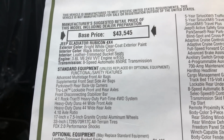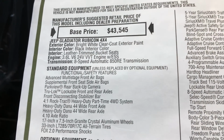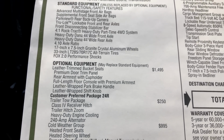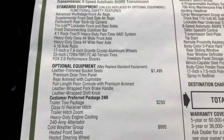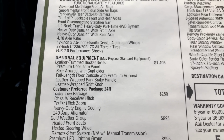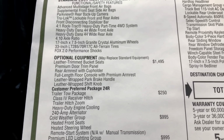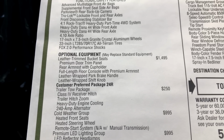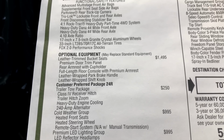And then this is going to show you some of the standard features for this Gladiator. This is a very small list because it can't fit everything, of course, on the sticker. So starting off the options, you are going to have leather trim bucket seats in this vehicle. It's going to have a few other options inside the interior wrapped in leather too. That was $14.95. This truck also was equipped with a trailer tow package, class 4 receiver hitch, and it also has a trailer hitch zoom. Heavy duty engine cooling, which is going to give you a 240 amp alternator, and then you also have a cold weather group, which comes in at $9.95. It's basically going to give you the heated front seats, heated steering wheel, and then remote start.